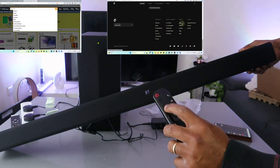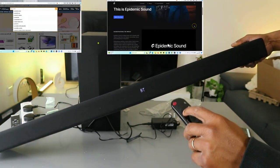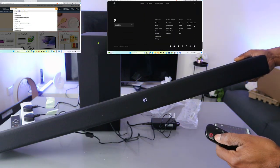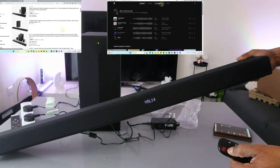With the remote control, you can select the specific mode. You can select this to standard. This is the standard mode.